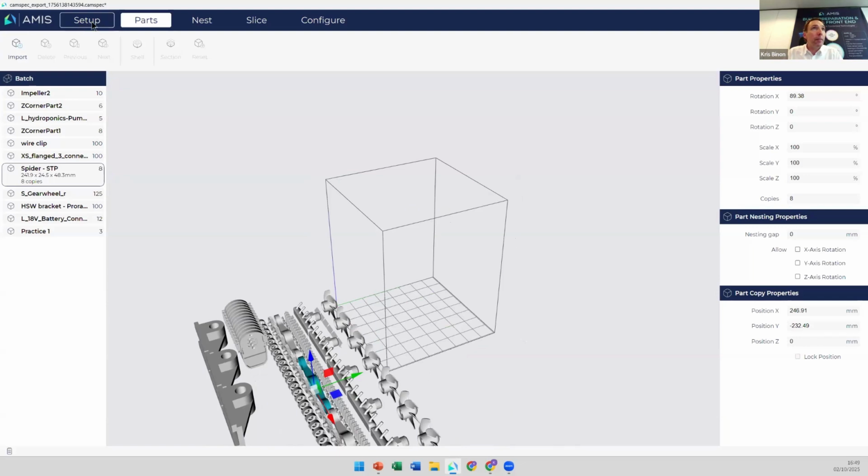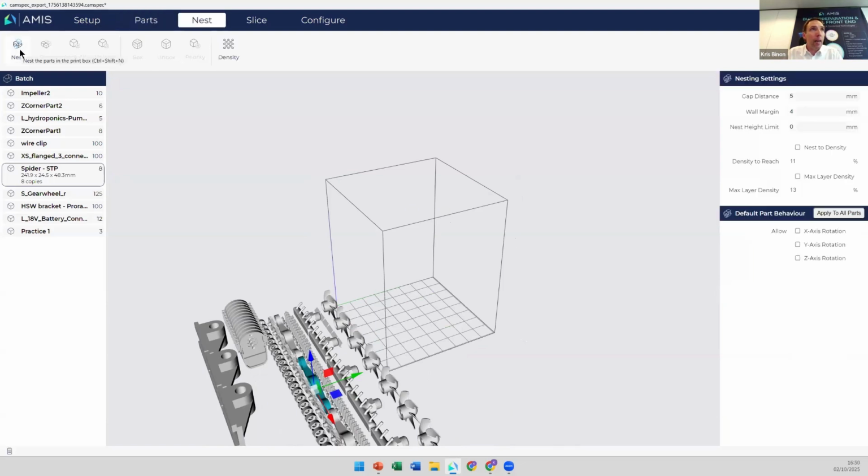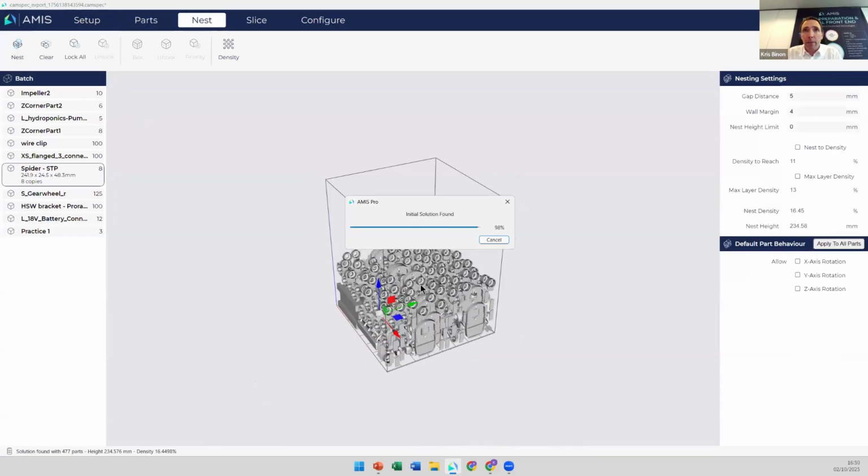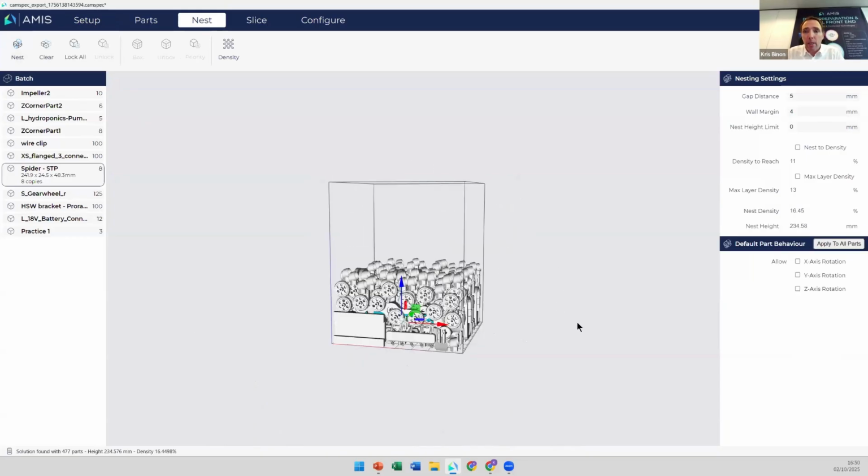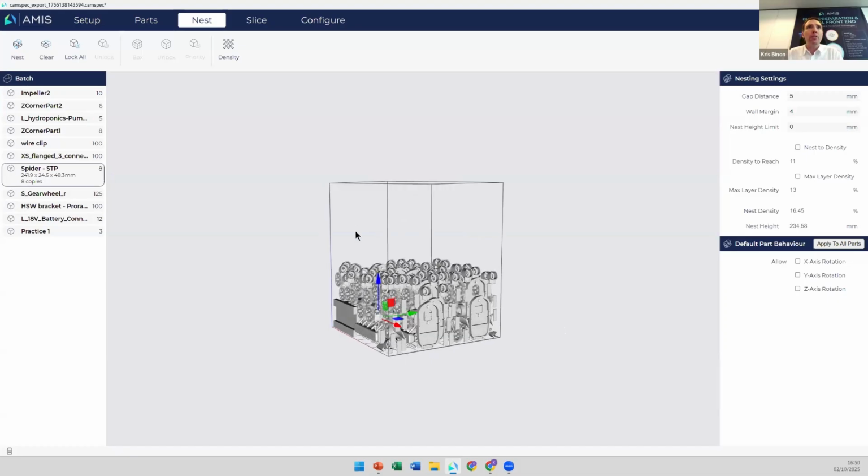Now, and then of course, this is the kind of video we love to show to people. There it is. This was the nesting by AMIS in 5 or 6 seconds, which of course doesn't necessarily lead to your perfect batch. And I think that's important. The speed, however, allows us to start iterating and allows us to really start working on this build so that it becomes the batch that we want to print. The batch that we trust will result in high quality, in non-broken or warped parts or things like that. So let's just go through a few options here already.